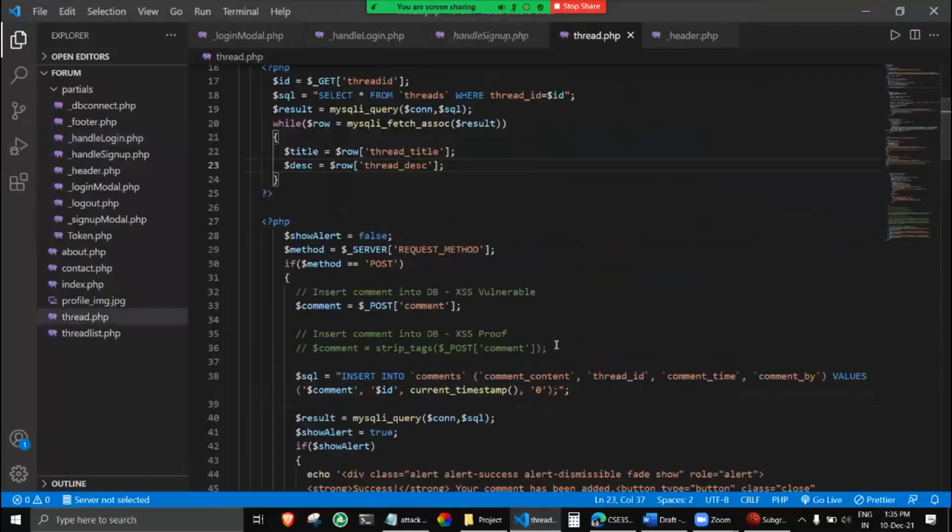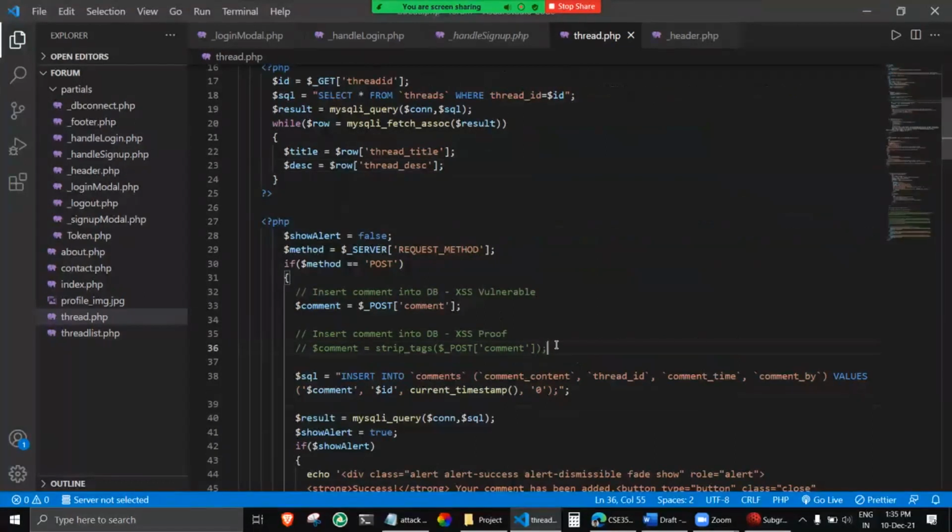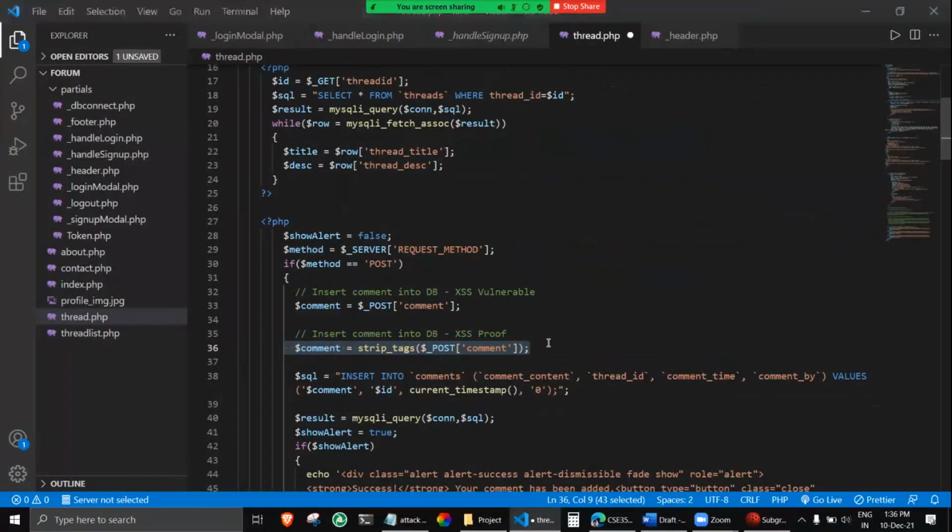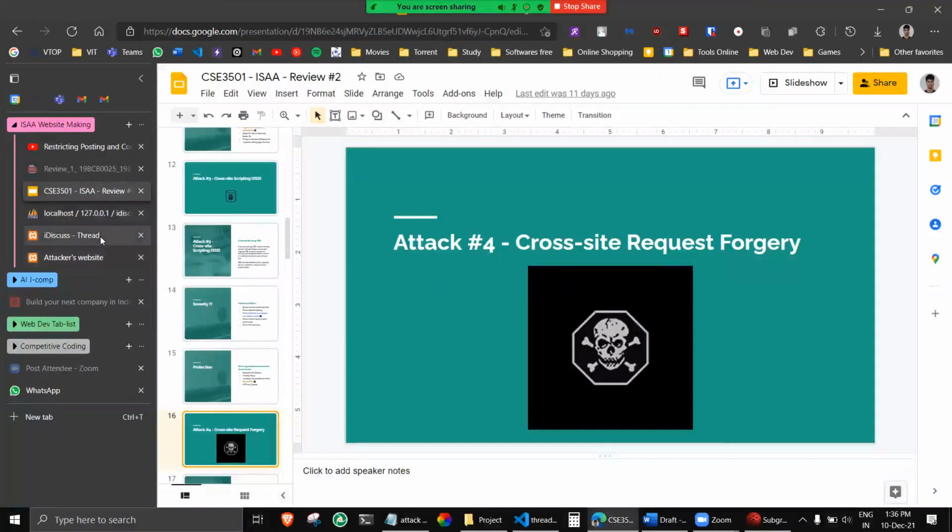Yeah, this is the code of our custom website. In this XSS attack, how can we prevent this? We are using the PHP strip_tags function. Basically, what does the strip_tags function do? It strips away, or simply removes, the HTML tags from the input. We will include this prevention, perform once again the attack we have seen before, and you can see the results of it. First, can you move to the live demonstration on the website?